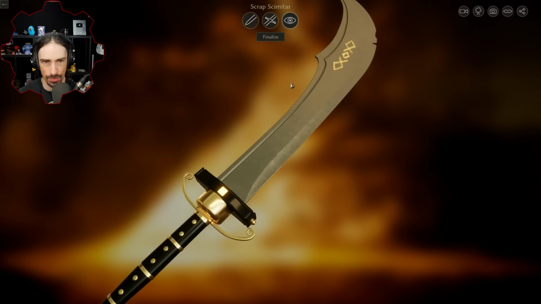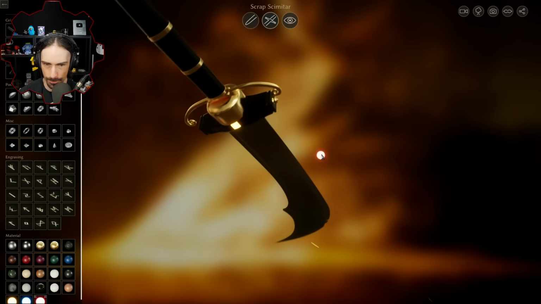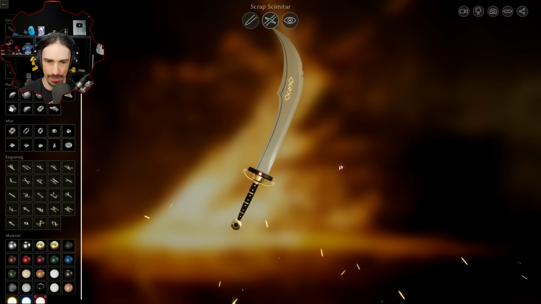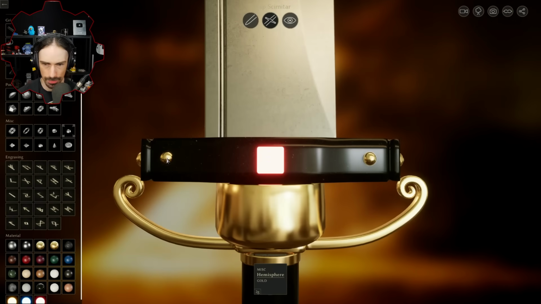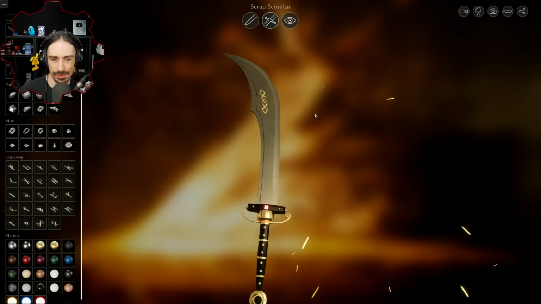And actually, one of the things I meant to do real quick, I think a red gem fits better than the gold gem. It's just that one little thing that stands out, you know? Oh, and then I know what else to do. All right, those are not aligned. Hold on. All right, be centered, please. All right, there we go. I think that looks pretty cool. Scrap Scimitar is a success.